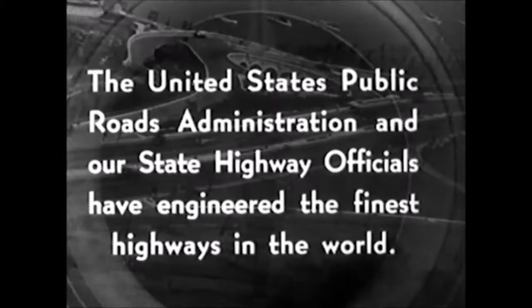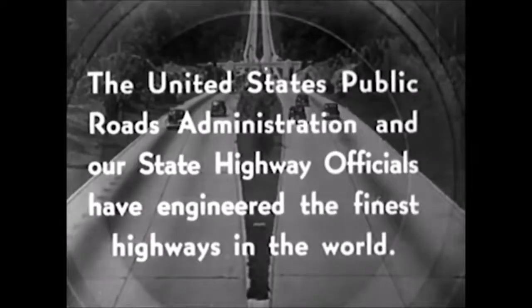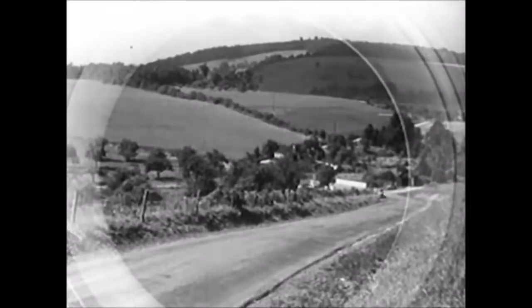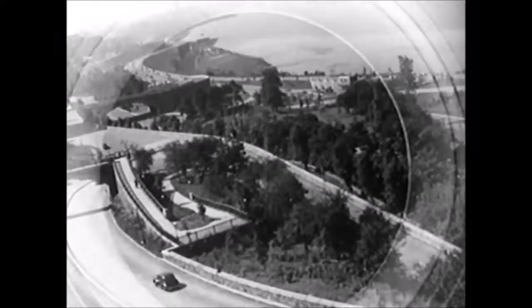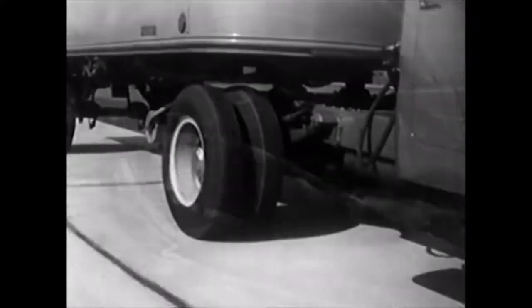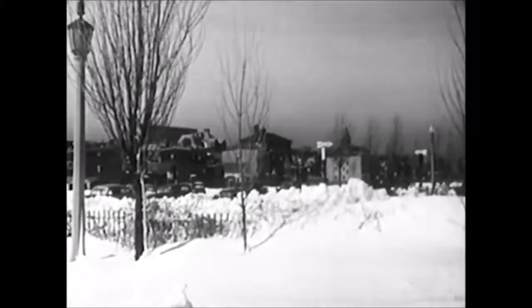And trucks built the highways, the smooth ribbons of concrete, the super express motorways, and the rural byways, making neighbors of cities and towns and villages once widely separated. A vast network of travel arteries for everybody's use, for everybody's profit, built and maintained by the singing wheel. Summer and winter, these arteries must remain open.